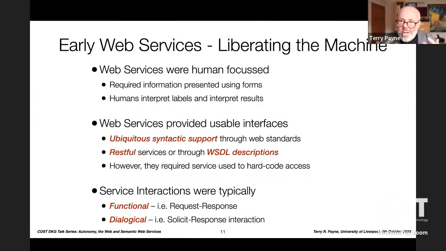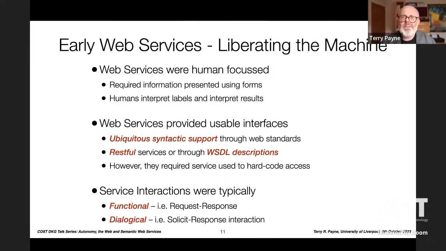But we were tasked as part of the DAML program to look at how we could make use of these emerging ontological frameworks for services. One of the challenges was the fact that we were seeing web services emerge on the web, for the last 3 or 4 years at that point, which admittedly were human focused, but they could be used to elicit knowledge or to affect the world. So in a way, they were the capability part of an agent, but without any of the agency that sits around them that makes them autonomous or could make them autonomous within agent systems.